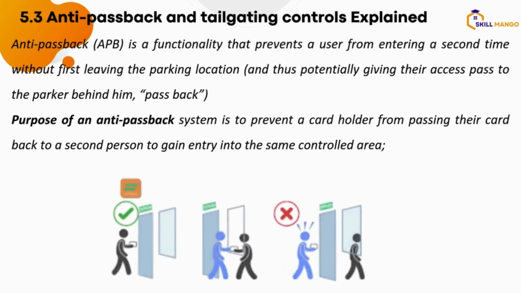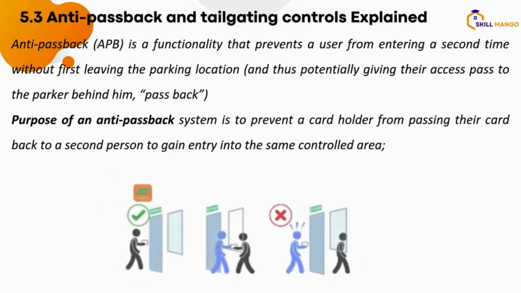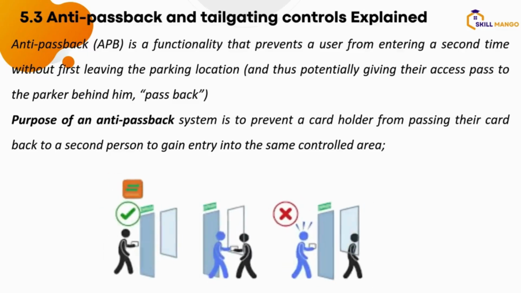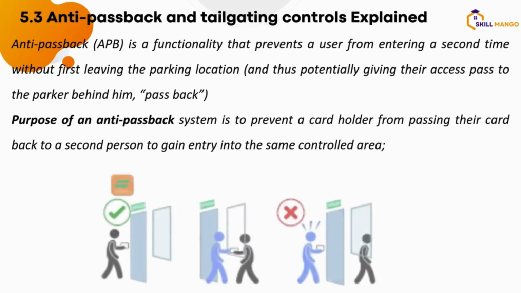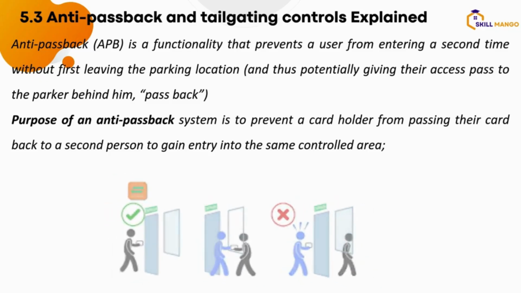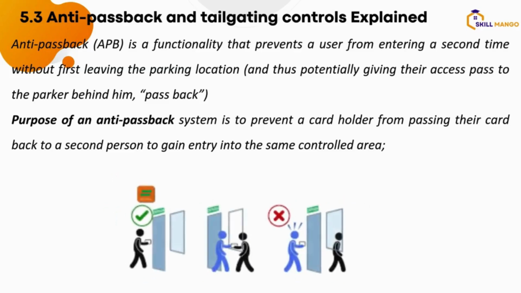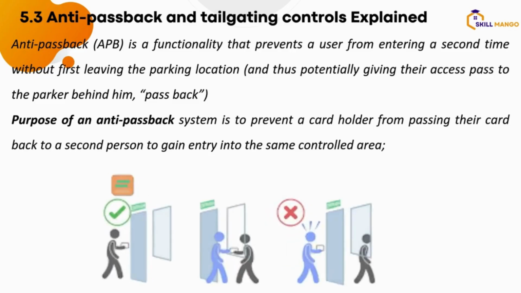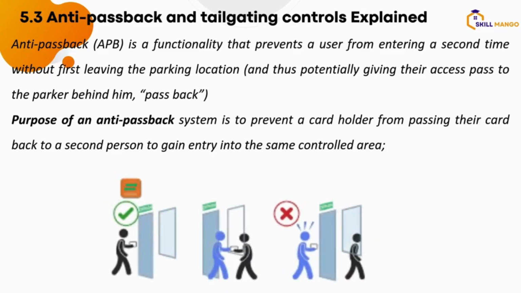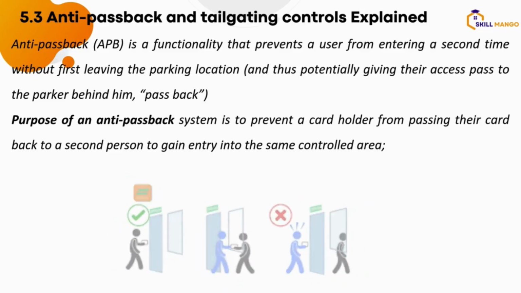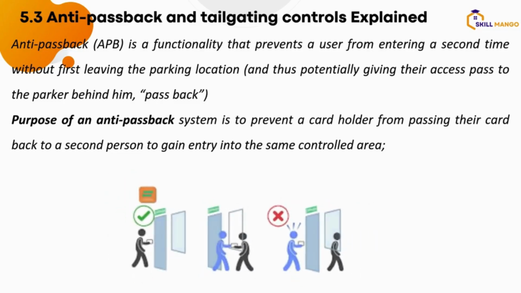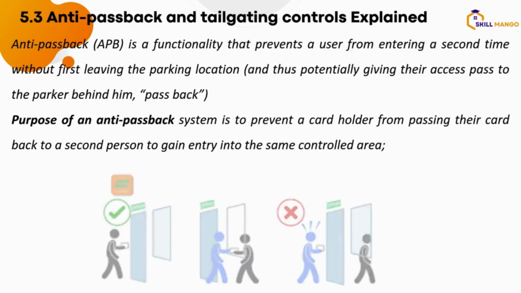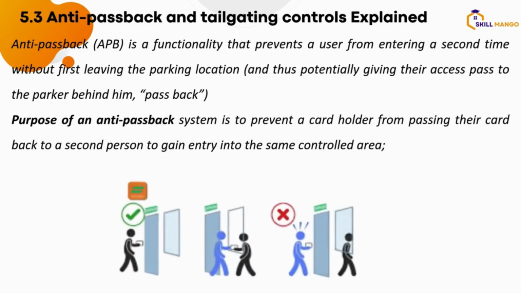So in this solution, we have to use a system that has the anti-passback feature, which is a feature of the reader. On both sides there will be a reader instead of an exit button: reader in, reader out. In that case, the two readers link together using some protocol. It could be Wiegand, it could be RS485, depending on the kind of reader you're using. So one reader is outside by the door, another reader is inside. When you flash your card to come in, you have to flash your card to go outside the place. So you don't have the privilege of passing your card to another person to gain access to the building.